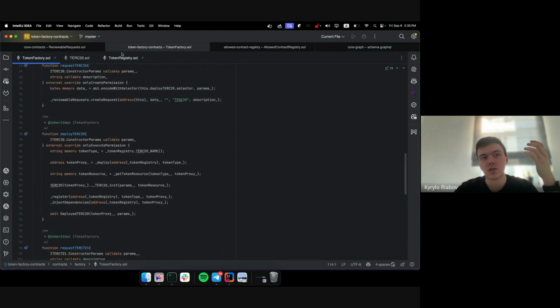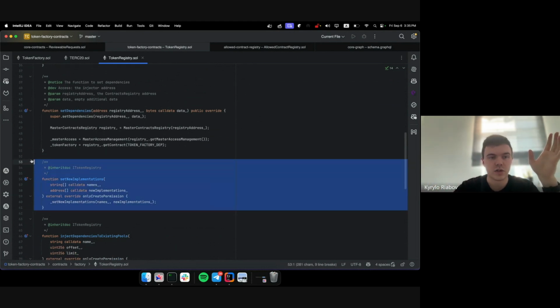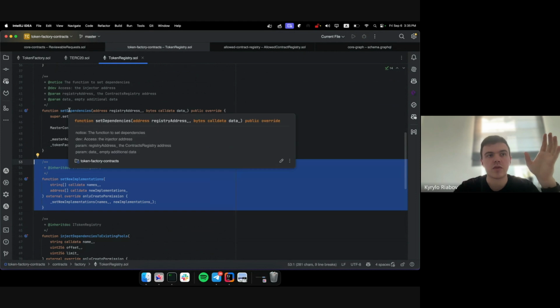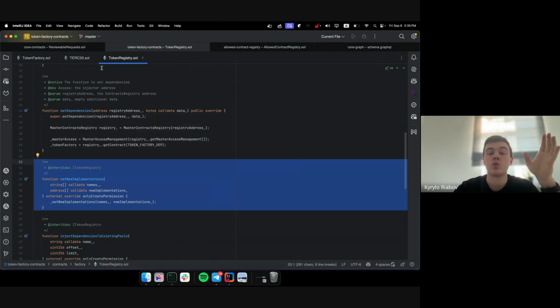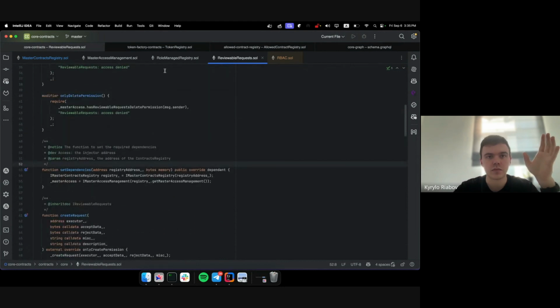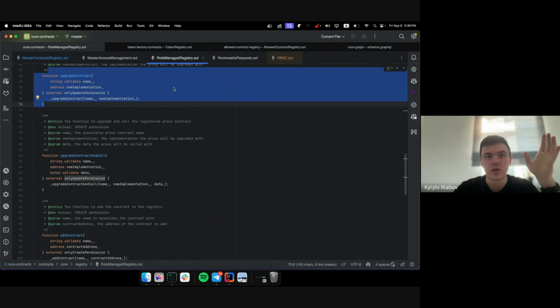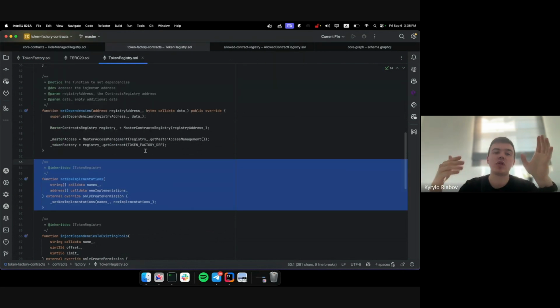So the same logic applies in the token registry. So if you want to add new ERC20 token implementations, or you want to extend with some custom tokens, you can basically set their implementation. You can, after that, upgrade token factory contract itself via contract registry. So as I mentioned and showed, via this contract registry, you can also upgrade your own contracts, and then you will be able to deploy new contract or new token in your system.